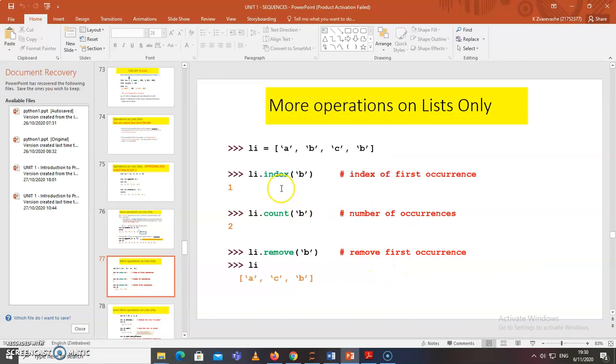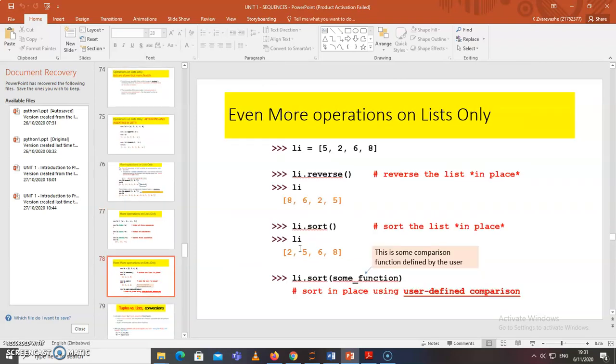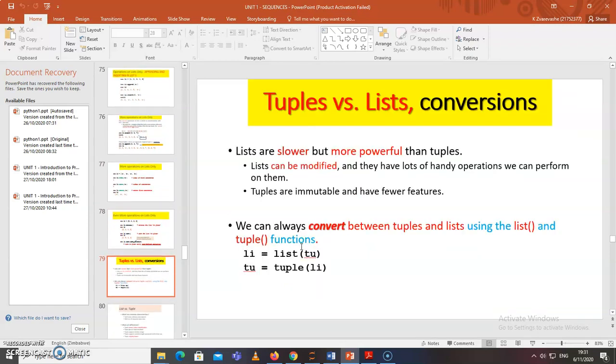It's quite simple. We also have index. It returns the index of the element. For B, it is going to return 1. This is index 1. Then count B, it is going to count the number of occurrences of that element in that list. Then remove. You can experiment with this. Go and give yourself time to experiment. No spoon feeding. That's your time to experiment. Feed yourself with a large spoon, right? We looked at reverse. We looked at sort. Pretty much we did all of these things.